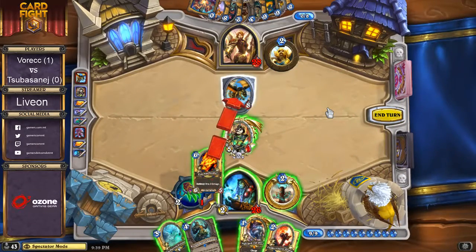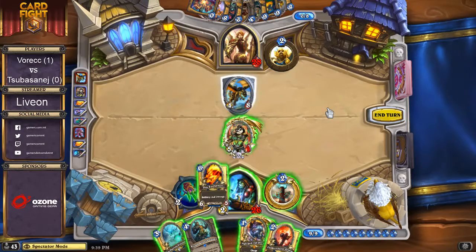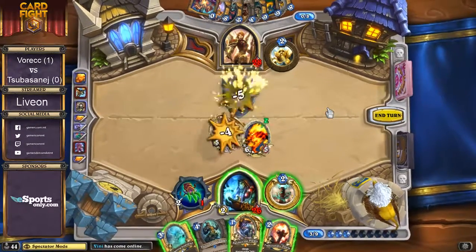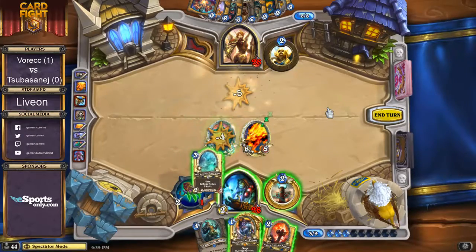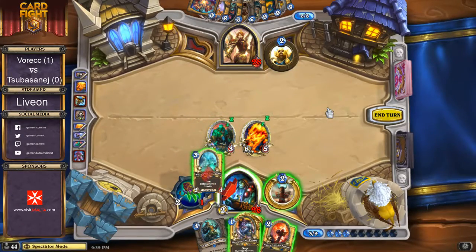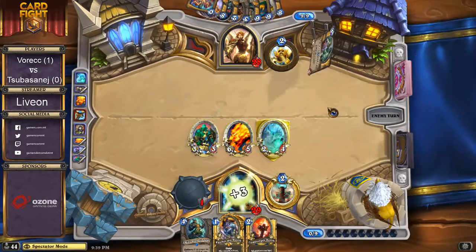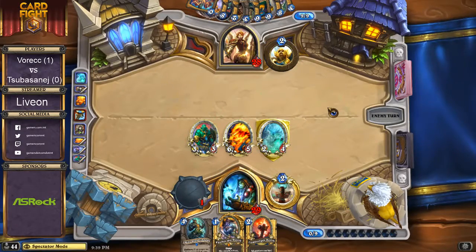And there's the Flame Tongue, just when I was talking about it, but I'm pretty sure he won't play it here. I was like, nah, maybe he might, but no, you won't. You want to play the Patches together with the Flame Tongue as well. Maybe the Hero Power here would have been better than the healing unit.